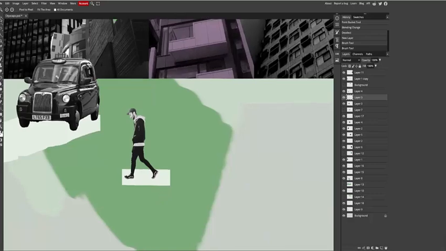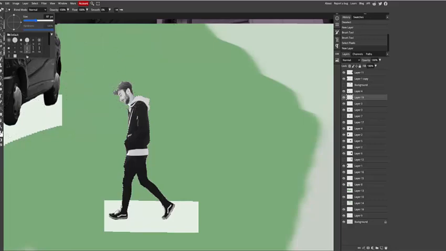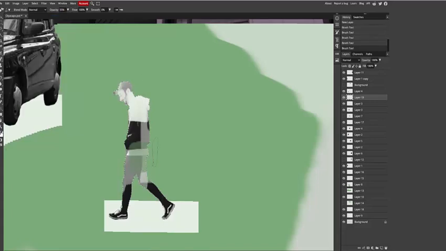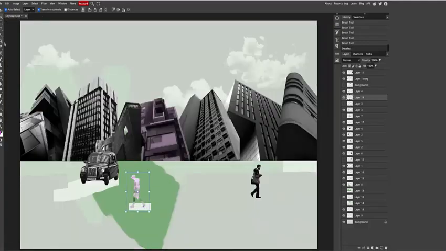The last finishing touch is to focus on creating a bit more contrast. So my commuter here was created in the same way as the buildings, using the pen tool to select him, cut him out and drag and drop him. So now I'm going to press Command or Control click and click on his layer's thumbnail, add a new layer on, and I'm going to use Photopea's default brushes here to paint in a more contrasty approach.